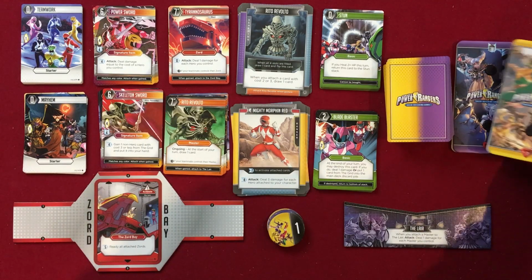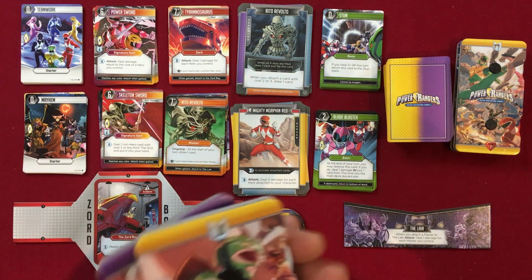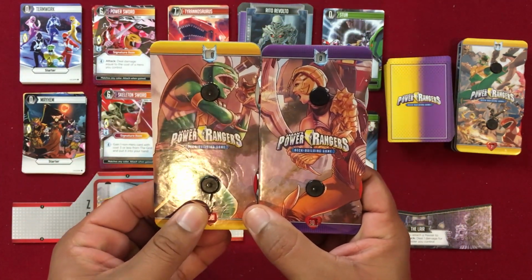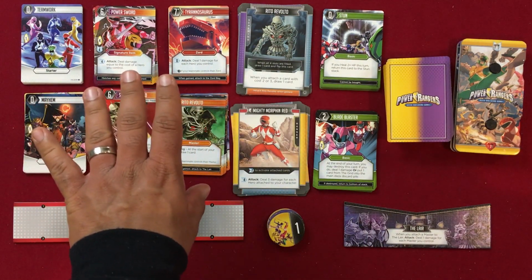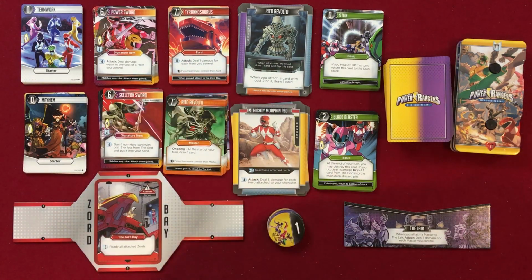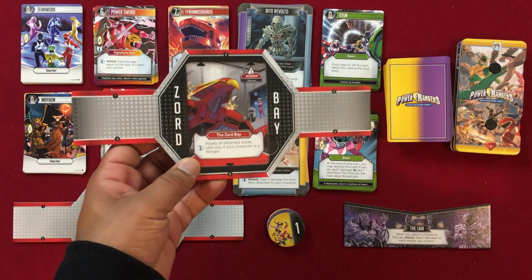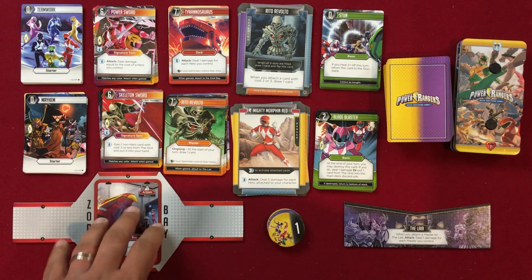Now, just to note, we did pre-order this from Renegade Games, so we ended up, and I don't have them on camera here, getting some extra ones with some different art, which I thought was pretty cool. Green Ranger versus Scorpina. There are also the White Ranger cards, which have been included in the setup here. The other thing we get is the dual layered Zord Bay, which is just a little bit nicer upgrade. I do think it adds a little bit of flair to the game, but it's not necessarily needed compared to this Zord Bay. Now, this is a Zord Bay where you will be placing your Zords when you acquire them.